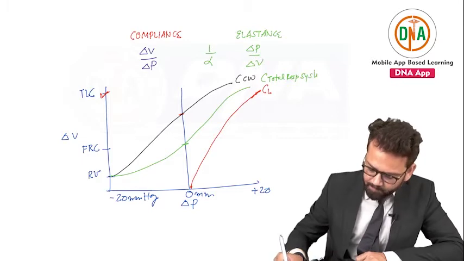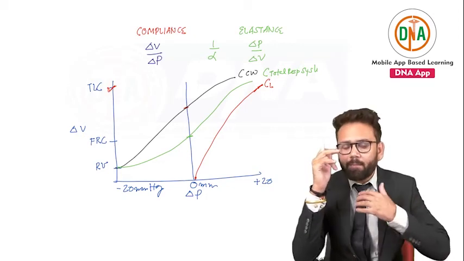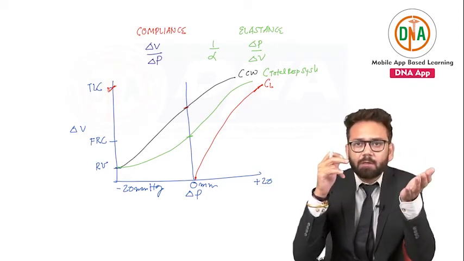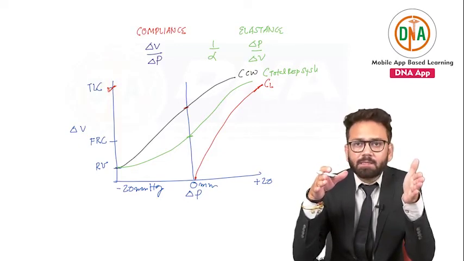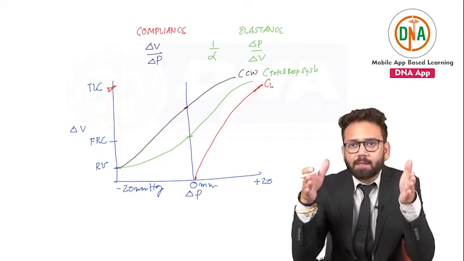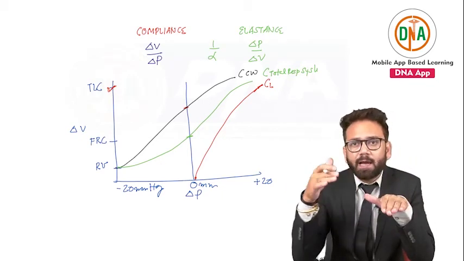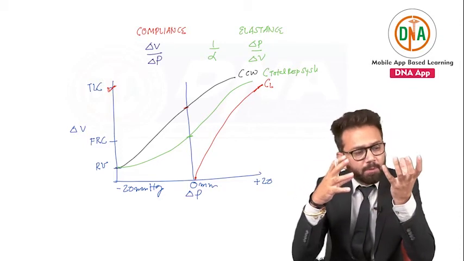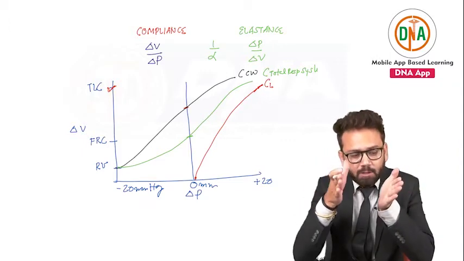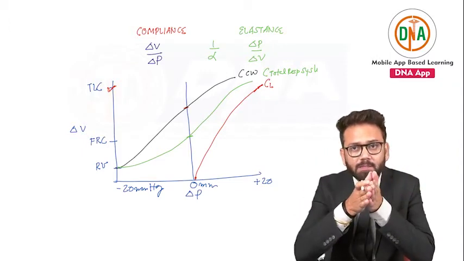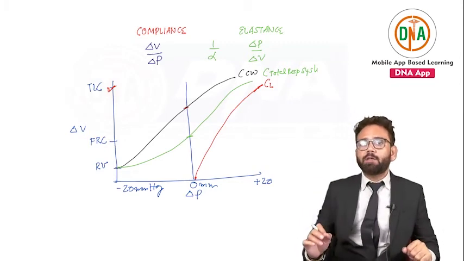This diagram is very important. Suppose my speed is fast and my colleague has a slow walking speed. My speed will be something else, my colleague's speed will be something else. But if both are walking together, then the speed will be something else. I will decrease my speed and he will increase his. Similarly, the basic property of lung is to collapse and the property of thorax is to expand. But when lung and thorax are together, both will compromise. And this is the compliance of the total respiratory system.